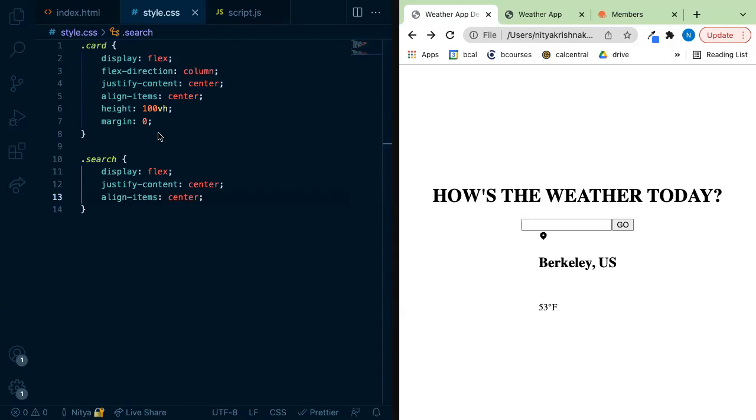Margin 0. So basically without a margin, and we're using the card class, it uses the entire view height. But if there's still a margin, then things at the very bottom will overflow past the page, past the view height of your computer. Does that make sense? So you have your computer like this, and then your margin is almost below your computer screen because the card is taking up the entire height, right? So if we set margin 0, then that'll ensure that nothing will overflow into that margin.